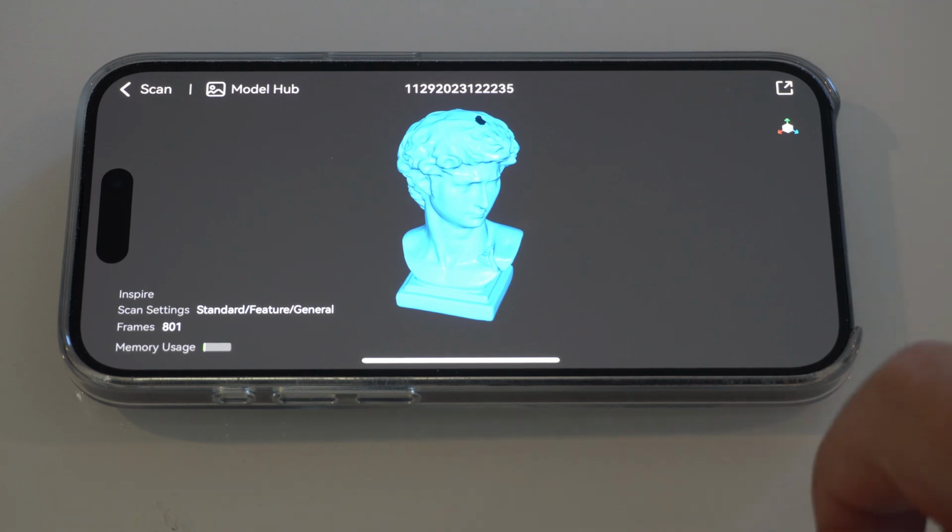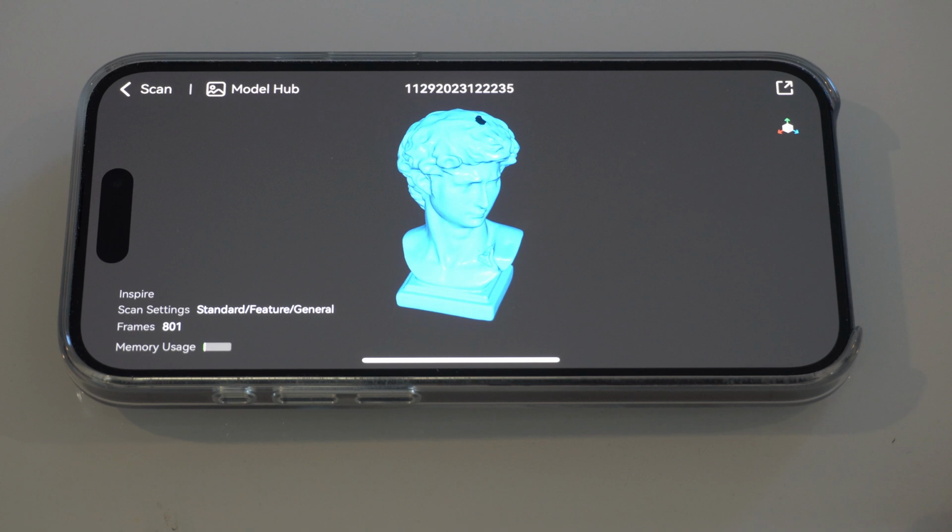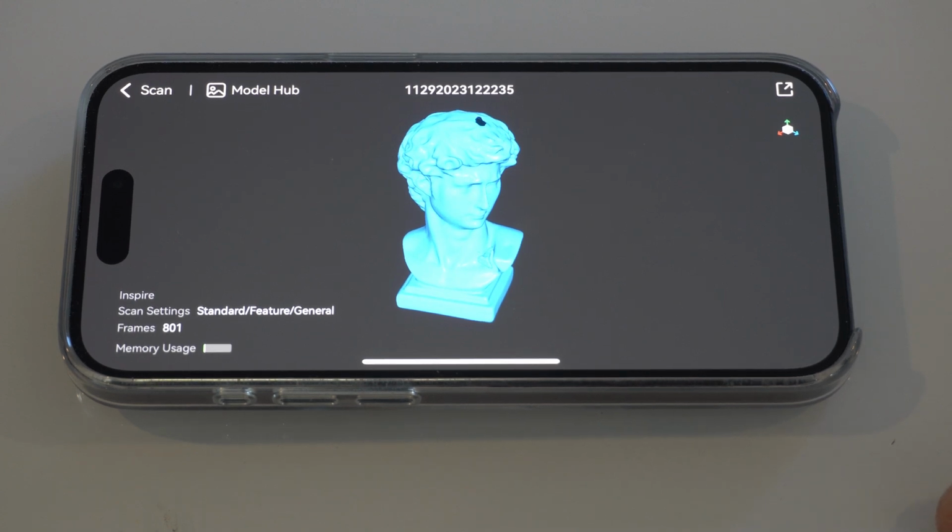A couple things I wanted to point out really quick before we go over to the computer is, I do like this setup. You can pretty much have your camera with a battery bank anywhere and be able to scan things because you're connecting to its Wi-Fi, so as long as you can get the app, you can use the scanner, so you're not really restricted to being around anything in particular.